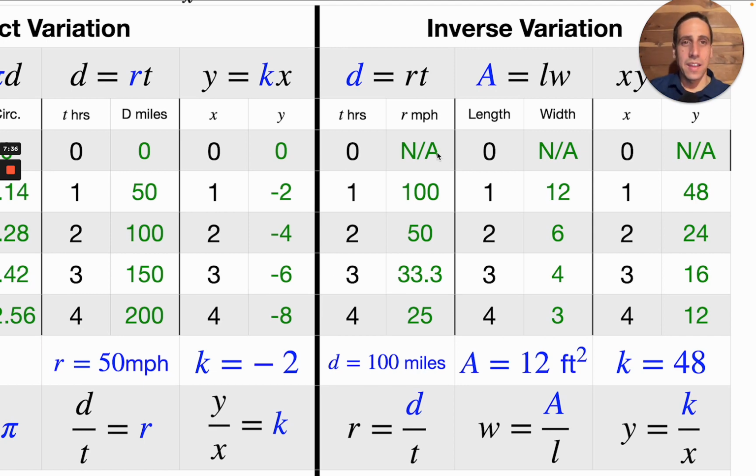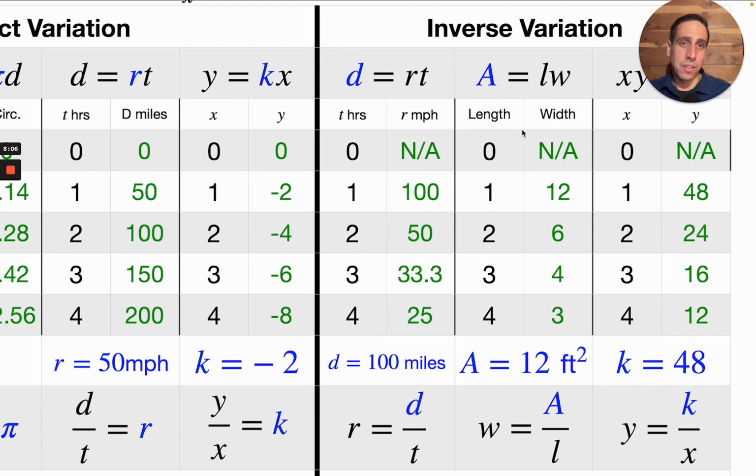Let's say we had area equal to length times width, and we wanted a rectangle of exactly 12 square feet, but the dimensions are completely up to you. So you could have 1 by 12 or 2 by 6 or 3 by 4 or 4 by 3. Whatever you choose, length times width is going to equal 12. It's just a question of what dimensions you want. You could rearrange things and divide both sides by L, and you get W, the width is equal to A divided by L.